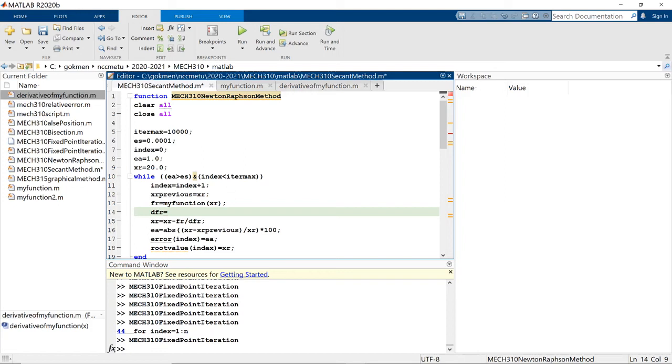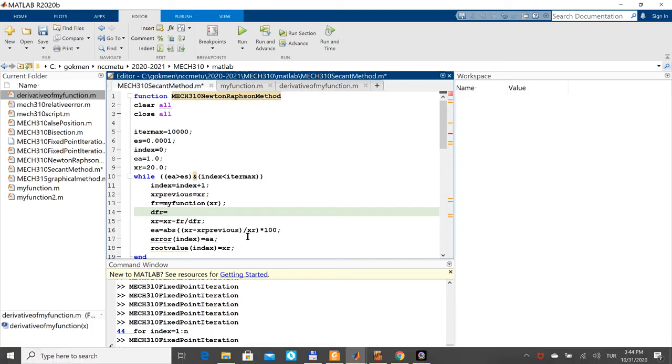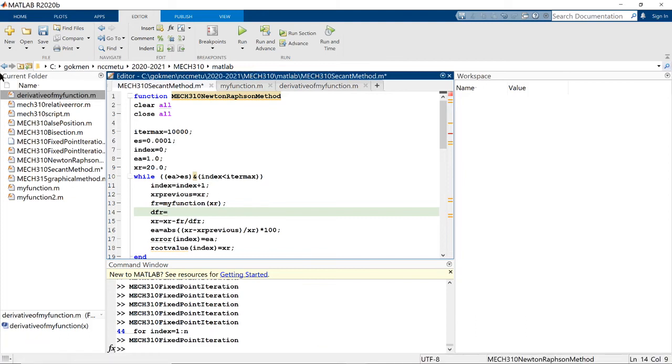Okay, now from here I calculate the new XR, but here now I have to update my XR previous, and calculate the new XR.